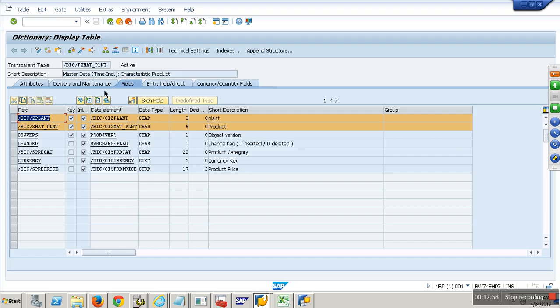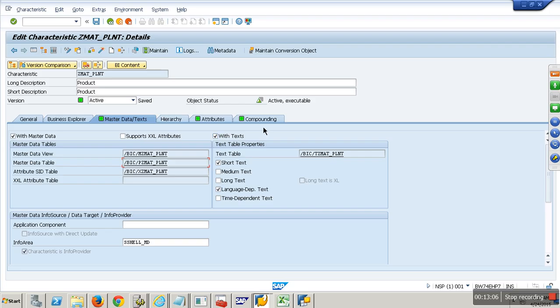Now, will it allow you to maintain master data for P1, M1, P1, M2, and the compounding attribute? And you have an option here. Say generally you load master data from different sources. So you're loading from Oracle, flat file, all this. But what I want is, from flat file also I'm getting C1, from Oracle also I'm getting C1, from ECC also I'm getting C1, from DB Connect also I'm getting C1. What happens if I load like this? They'll go to overwrite. Ultimately only one C1 is left. But C1 from flat file is different, C1 from Oracle is different. For me, I would like to differentiate that.